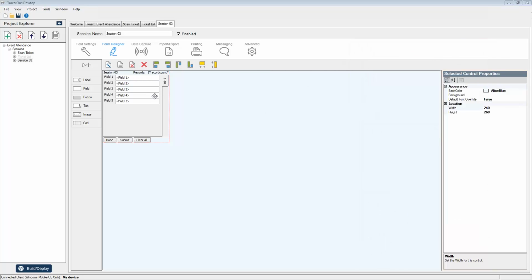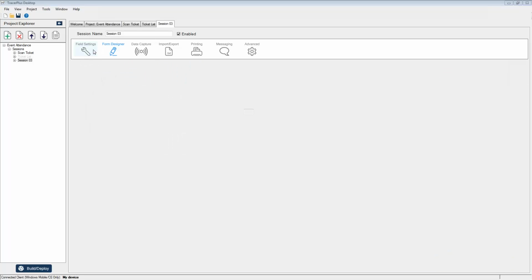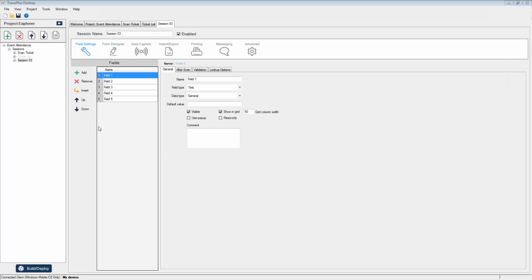Okay, so I'll minimize my connected device. I'm going to go back over to the field settings. Now, as I'm going through this, just imagine that you guys already have a paper form that you want to configure into this electronic version and utilize the features of an enterprise or mobile device that have things built in like barcode scanning and signature capture, image capture, and things like that. You're really taking this form that you may have used in the past, and now you want to create an electronic version of that paper form.